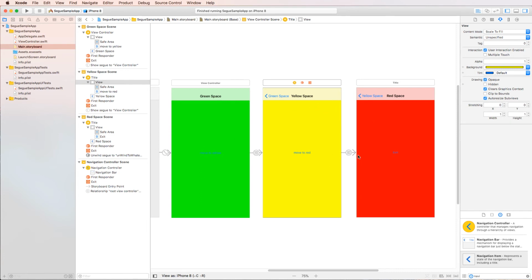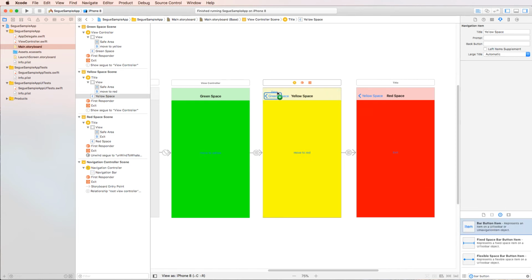Okay, but we also want a forward button as well. We're not going to use these buttons that we've created. We want something here that'll take us from one page to another. So that's called a bar button item. If you just type in bar button item, this will snap into one of two places, the right or the left.